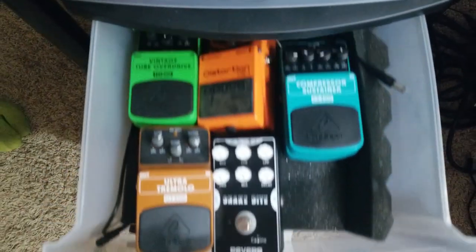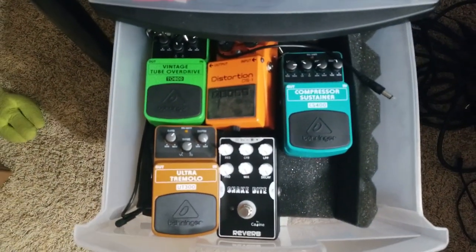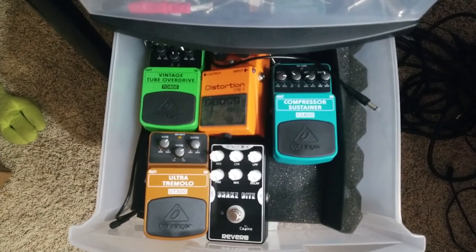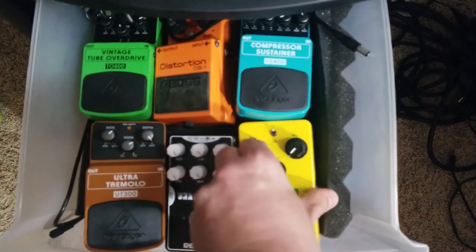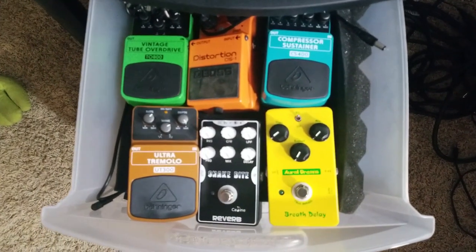This pedal is very similar. I don't need it. No one is going to need this sound all the time, but I'm going to be glad one day. I'm going to be like, yep, that's exactly what I need. And therefore, it has earned a place in the drawer of pedals that are very rarely used, but I sure am glad that they're there for certain particular little jobs that may pop up one day. Nice work, Breath Delay. Nice work.